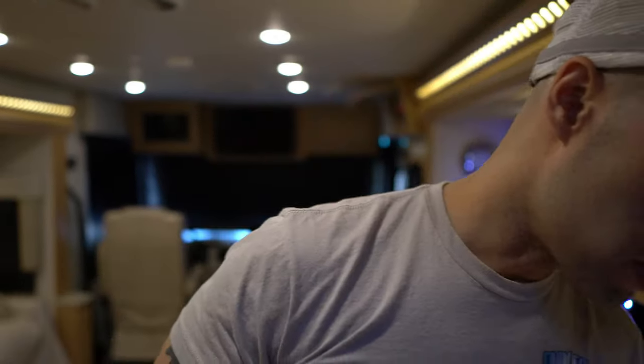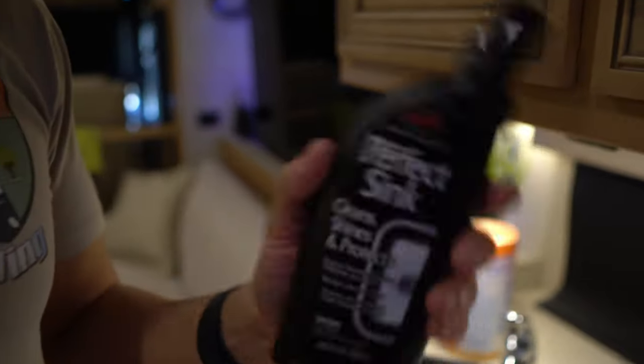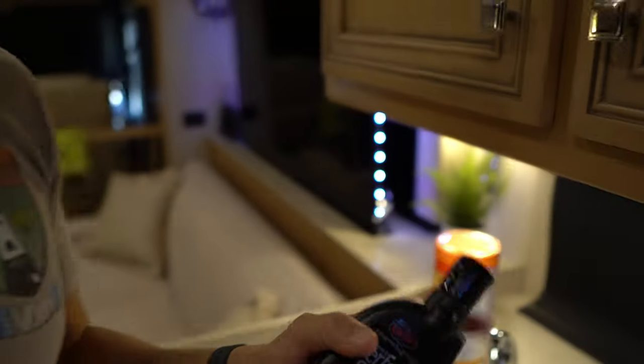So that's where this stuff, you know, sometimes you got to step it up, right? You need more horsepower. We're going to use Hope's Perfect Sink. Now, it's not perfect, but it works really well. And how this works, it's super simple. You're just gonna shake it up a little bit.